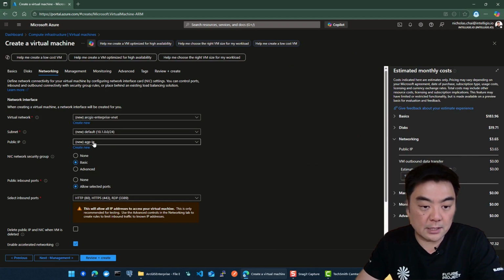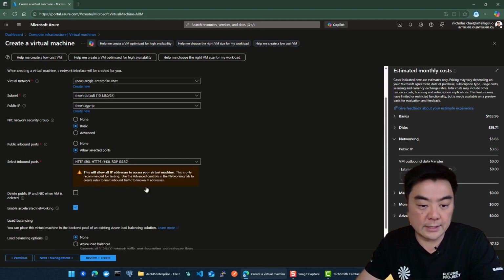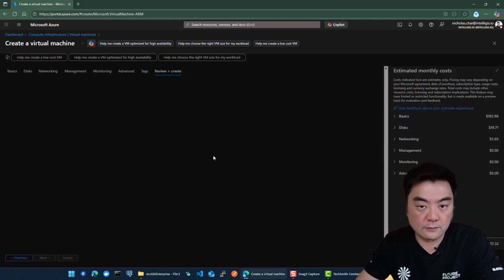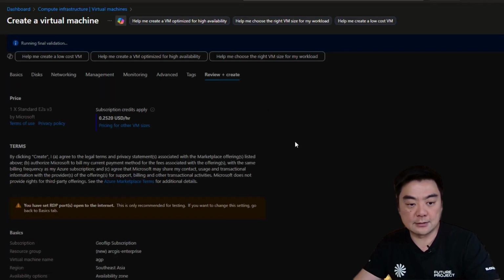We do want a public IP, so we can leave this as default. Public IP can be AGP IP, that's fine. And again, we have this warning, that's all good. We'll restrict that down to just our own IP address very soon. And I think we're good, so we'll go review and create, and this will take a second.